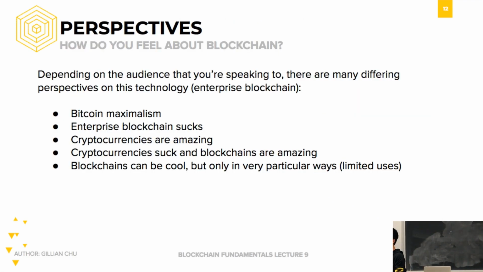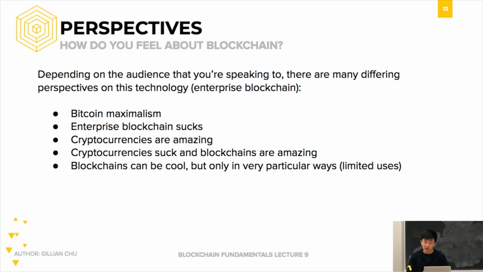There are lots of different perspectives when you ask people about enterprise blockchain. It's a very polarizing subject, and some people are Bitcoin maximalists who think that introducing centralization into enterprise blockchain is counter to what Bitcoin was originally intended for. For example, banks are trying to use this technology, and banks are one of the first culprits of what Bitcoin was trying to get rid of, right? Bitcoin didn't want central authorities such as banks handling your money. They wanted people to actually own the money and the asset. So a lot of people are opposed to enterprise blockchain as a whole.